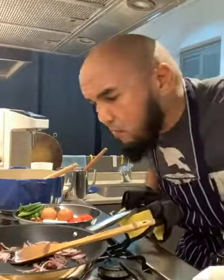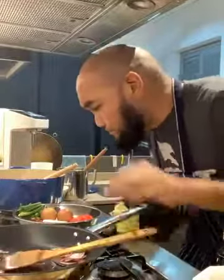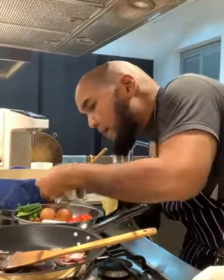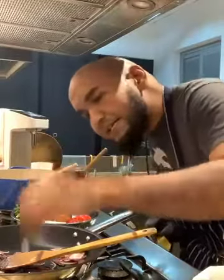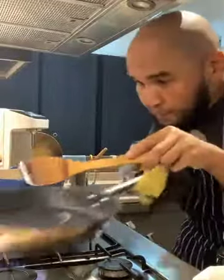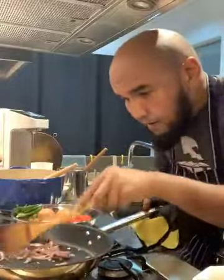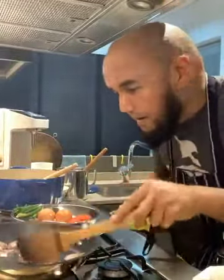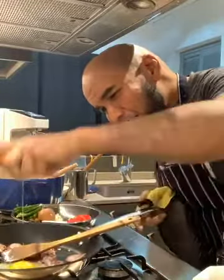Alright, once it's caramelized, we put in the chopped garlic. As you know, chopped garlic burns easily, that's why we put it in at a later step. And then we put in the egg. Hot pan. Boom.